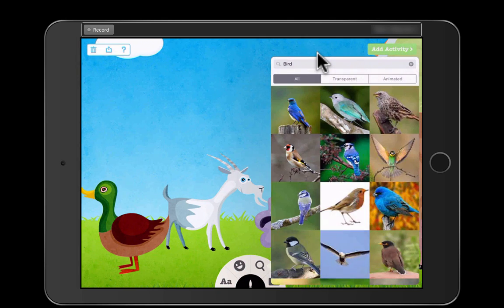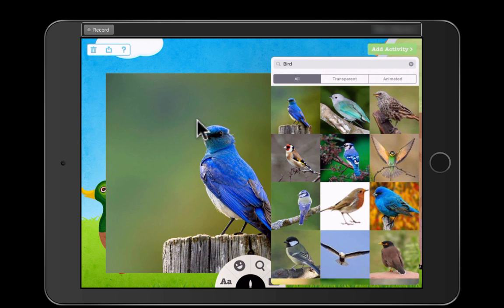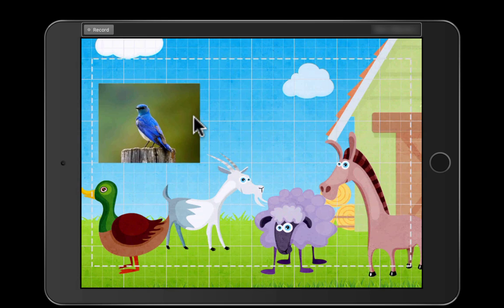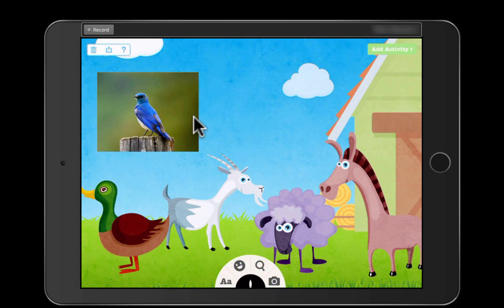So I'm going to tap and hold to prove that I'm a grown-up. And there's a beautiful bird that I would like to use. I just tapped here on this bird and it added it to my activity. Now this would work absolutely fine in my activity, but you probably noticed something that makes it less than ideal, and that is that this bird has a rectangle around it. It just doesn't look quite as good as it would if there were no rectangle and it was just the bird itself. So let me show you a way to solve that problem.